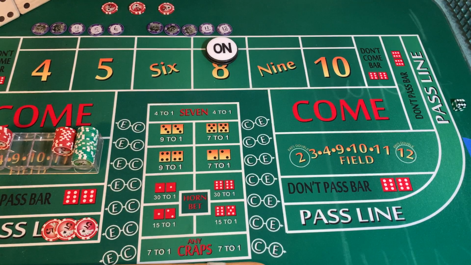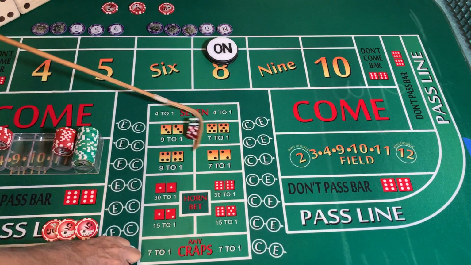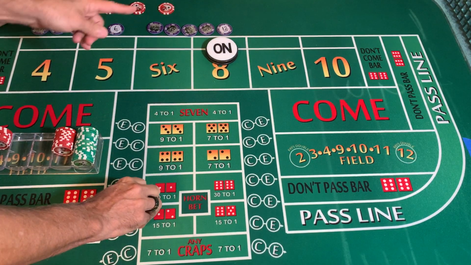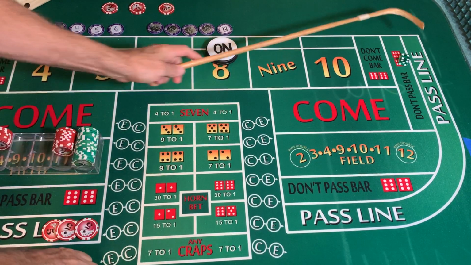That is a 6, 5, yo. I'm going to mark the yo. So as of right now, on the tall, all we have left is the 12. And on the small, we have a 4, 5, and 6. So 3, 2, 1, 3, dice set, dice are out. That is a 4, 5, 9. 9 is already marked.